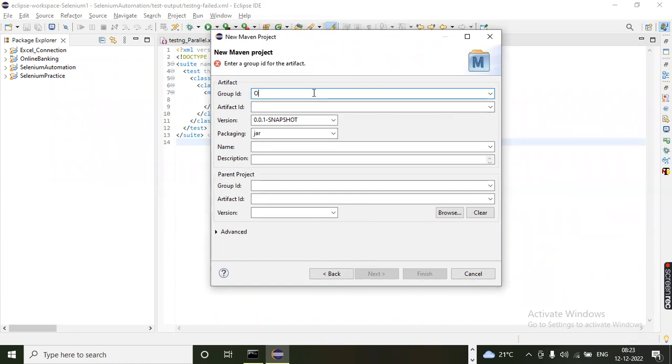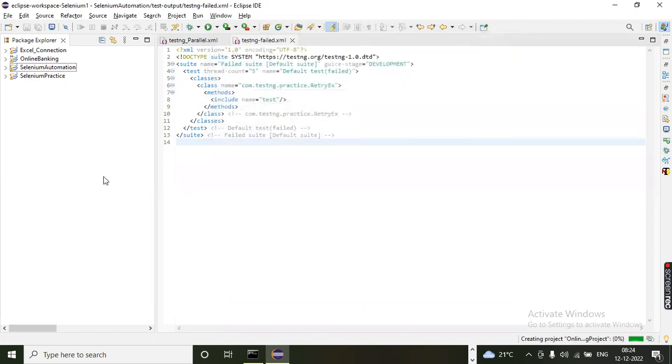Anything. I'm giving banking project. Artifact ID also you can give anything. Name also. That's it. Click on finish. A new project will be created for us. See, the online banking project is created successfully for us.